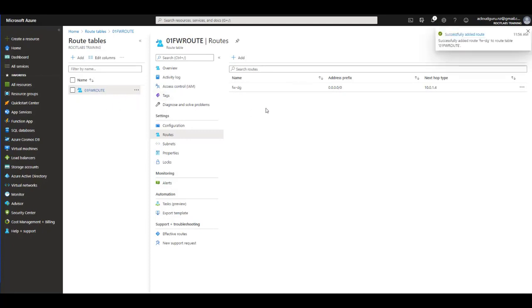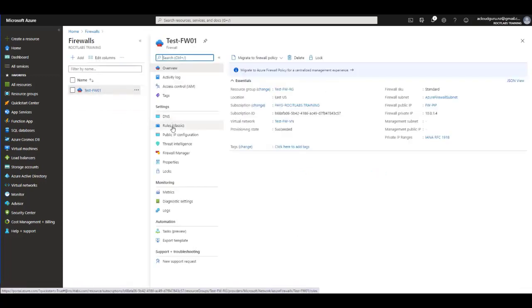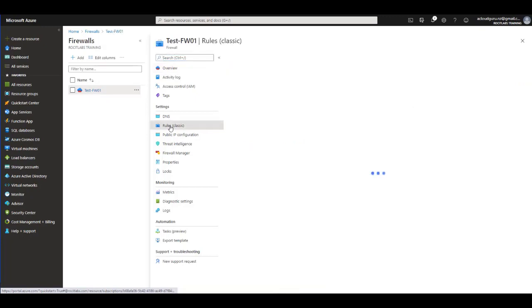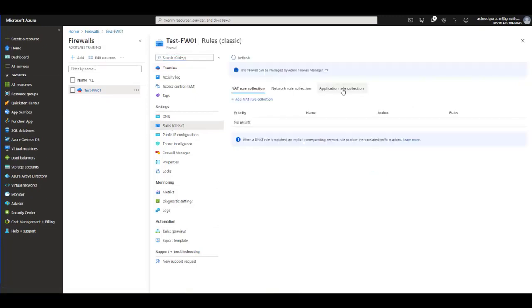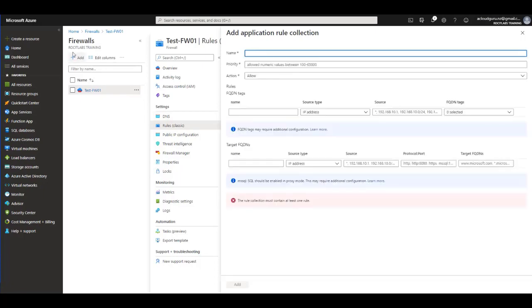Once that route has been added, we will go in and do some configuration to allow Google and to block Microsoft. So once that's created, we can go to our firewalls by selecting firewall there, go to our firewall group, and of course we select rules. The first rule we want to add is an application rule to allow Google. So I'm going to click application rule, and we'll just give it a sec. I'm going to click add application rule. Now I'm going to go ahead and add that application rule.